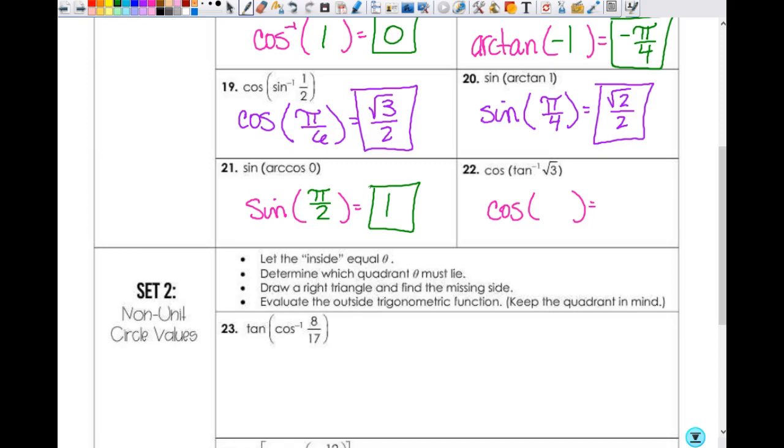Jos. So I want the cosine of the tangent inverse of the square root of 3. So what's the tangent inverse of the square root of 3? Pi over 3, okay. And then I want the cosine of pi thirds, and what do I get? Square root of 3 over 2. Y'all agree with that? No? All right, Manuel, you have to help him out since you chose him. Cosine of pi thirds, they don't agree with this square root of 3 over 2. What is it? Don't whisper to him. What's the cosine of pi thirds?